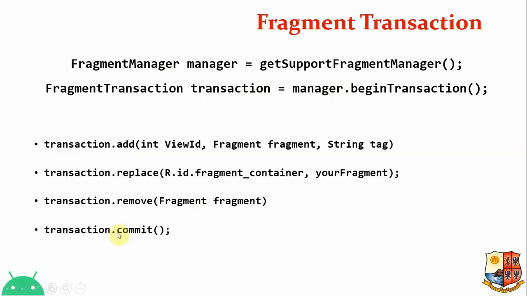And the last line. I put this last because I wanted you to understand that it is very essential. It's just like if you don't save a file and you close the document, the system will say you have not saved the file. If you click on save, it will save. Otherwise, if you click on don't save, whatever you have typed right now will be lost. Same thing: after doing everything, if the last line is not commit, you will not see anything happening for your fragments. Remember that the last line is very essential.